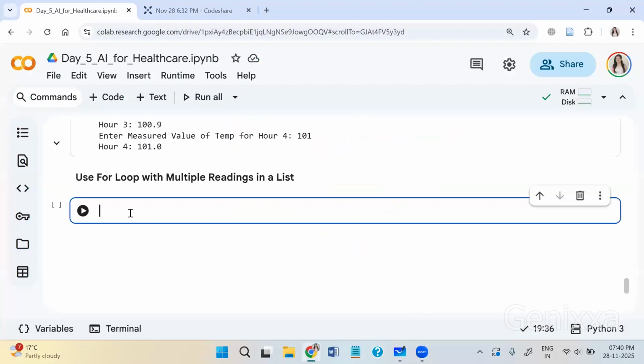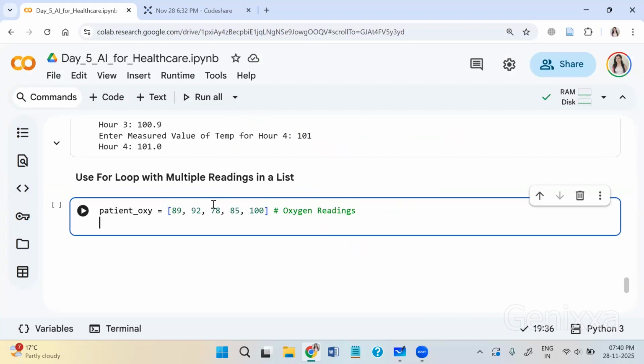Like we have patient oxygen readings maybe. And this is inside a list I'm writing here, maybe 89, 92, maybe 78, just some random values I'm inserting. And these are the oxygen readings of the patients.